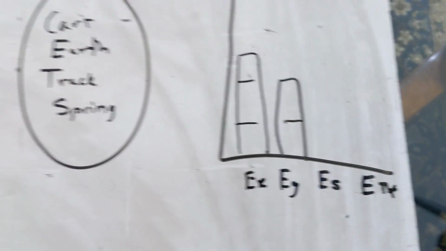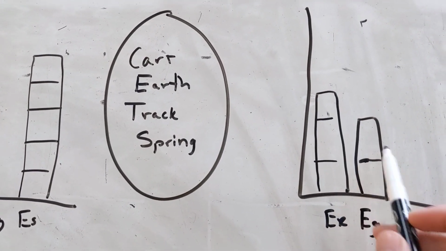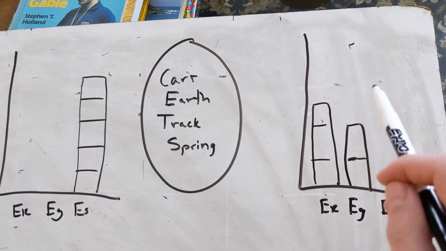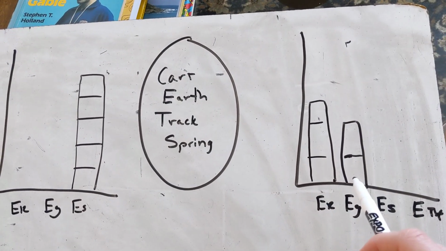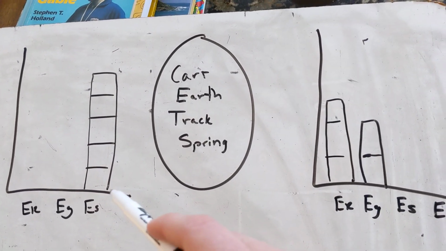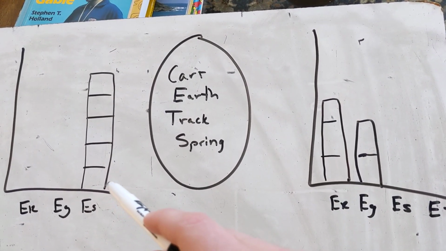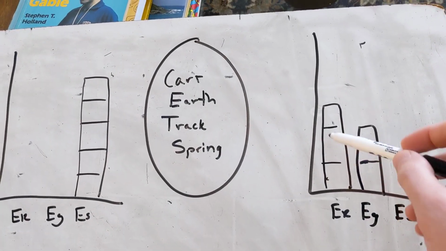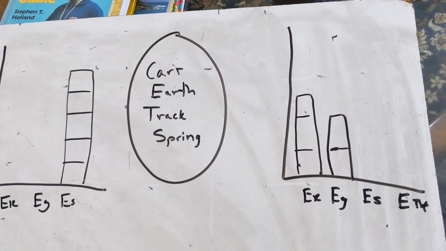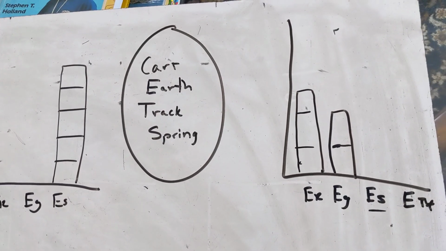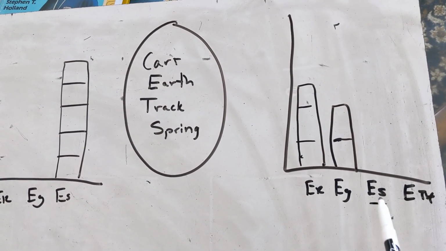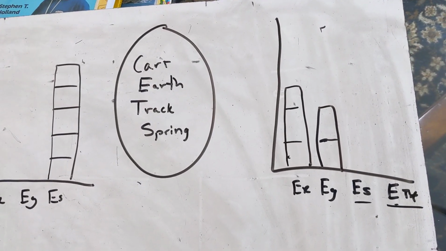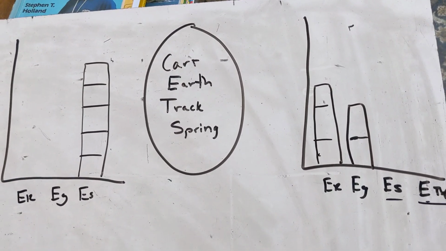Once again, since we don't have numbers, we don't know exactly what the transfer is going to be, but we do know that some of the energy is going into EK, some of the energy is going into EG. And we also see that energy is conserved because there's 1, 2, 3, 4, 5 units of energy and 1, 2, 3, 4, 5 units of energy on the second part. There's nothing in spring energy because there's no spring, and there's no heat or thermal energy because there's no friction.